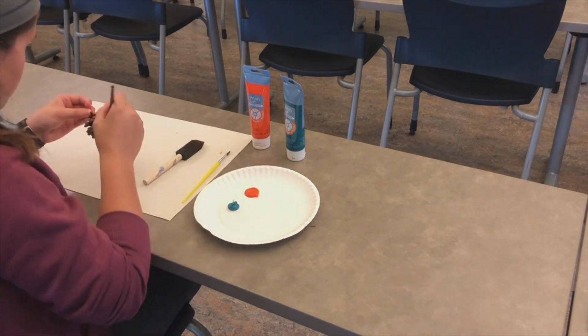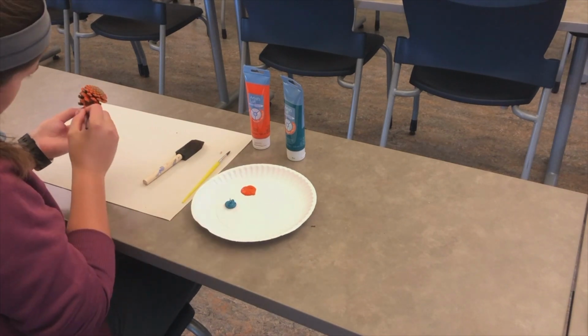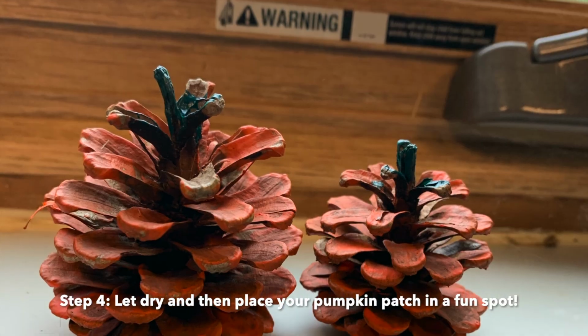Continue to paint pine cones to create a pumpkin patch. Leave the pine cones to dry. Once they are dry, place them in a fun spot.